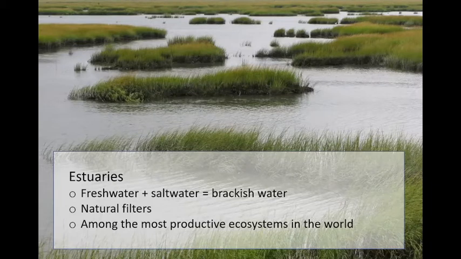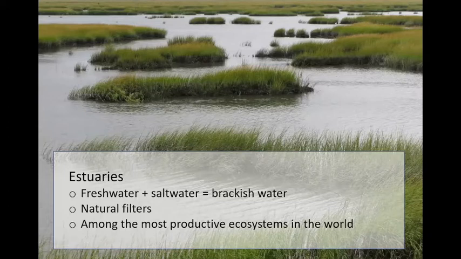Another form of filtering that estuaries do is that a lot of them have salt marshes like the one you see in the picture. So if you have a really rainy day like we had today in Long Island, and you have a lot of runoff going towards the water, bringing with it excess nutrients, maybe from fertilizers, from people's lawns and different kinds of pollutants, the peat and the grass in those salt marshes actually serves as a sponge and kind of buffers the impact of those nutrients and decreases the pollution that actually reaches the water.